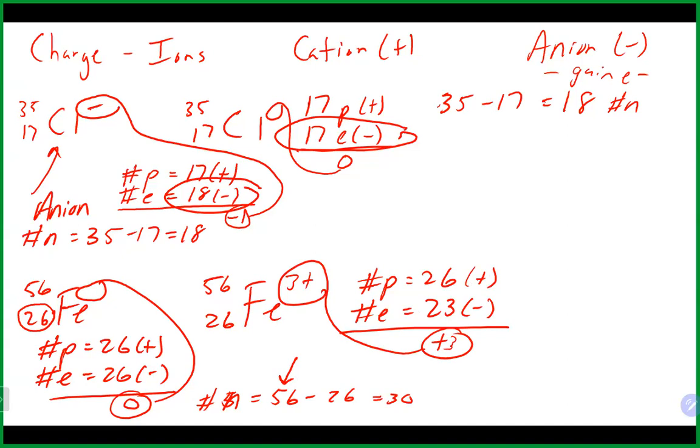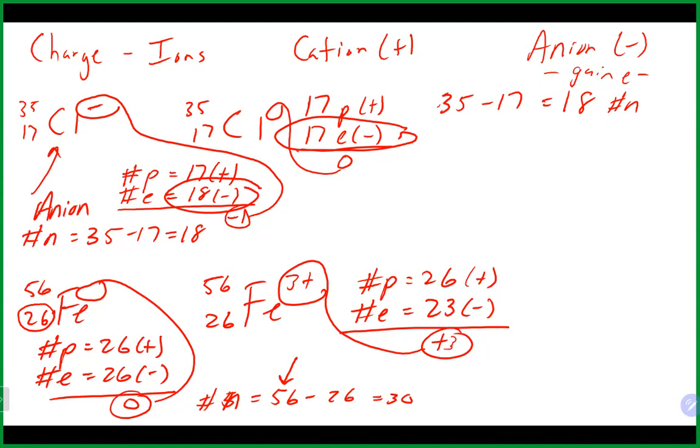How come it is the electrons that determine the charge and not the protons? What happens if I change the protons? I change the element, right? So we can't change the protons. Otherwise, it's no longer the same element. And obviously, neutrons have no charge, so that's not going to do anything to affect the charge. So the only thing that affects the charge is the number of electrons in this case.